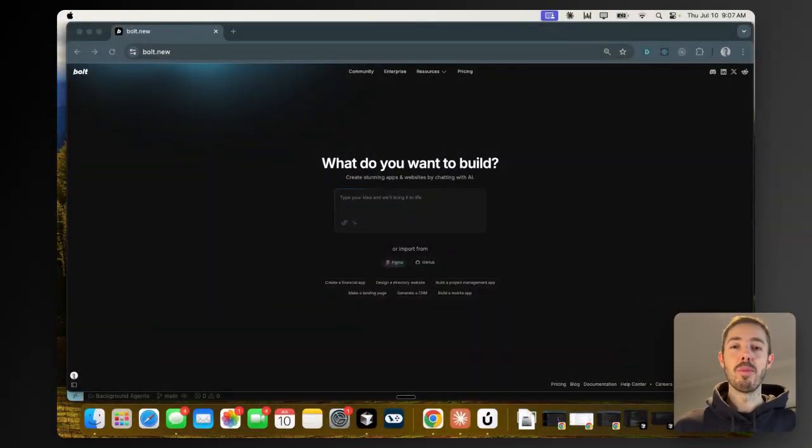Probably the number one use case with AI today is software development, but you don't need to be a software developer to utilize AI. One of the ways people are doing this right now is through vibe coding. There are tools like Bolt.new which help everyday people talk to an AI agent software developer to help you make an app. And that's what I'm going to do today.